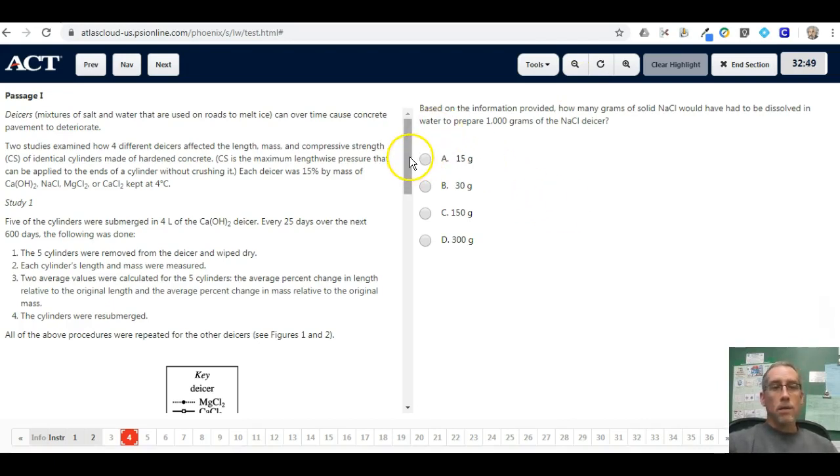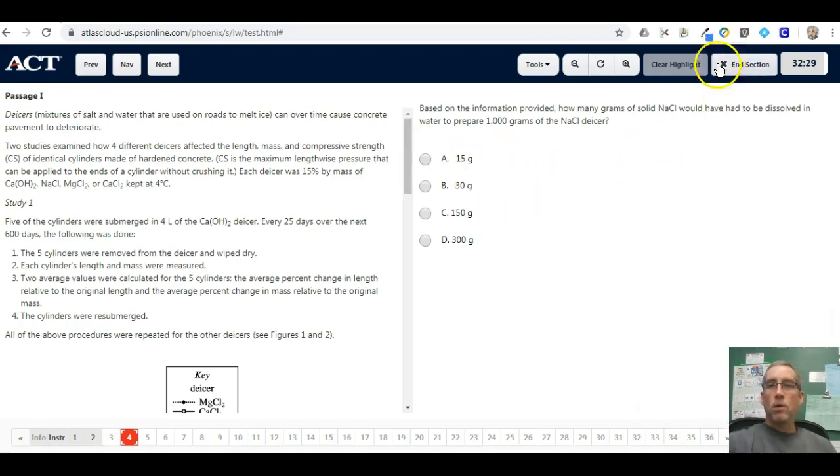On this practice test, you can work your way through all of the questions. It probably wouldn't be a bad idea just to get comfortable with the kinds of questions that you'll be asked on the ACT. And you can do that for all the tests. There's an English, a math, a reading, and a science portion. You will not be taking the writing portion, so you don't have to worry about that.